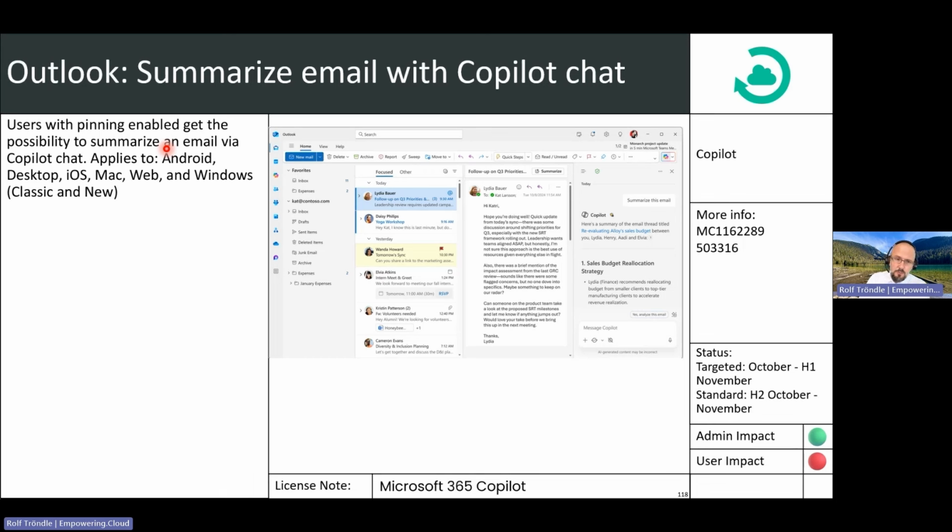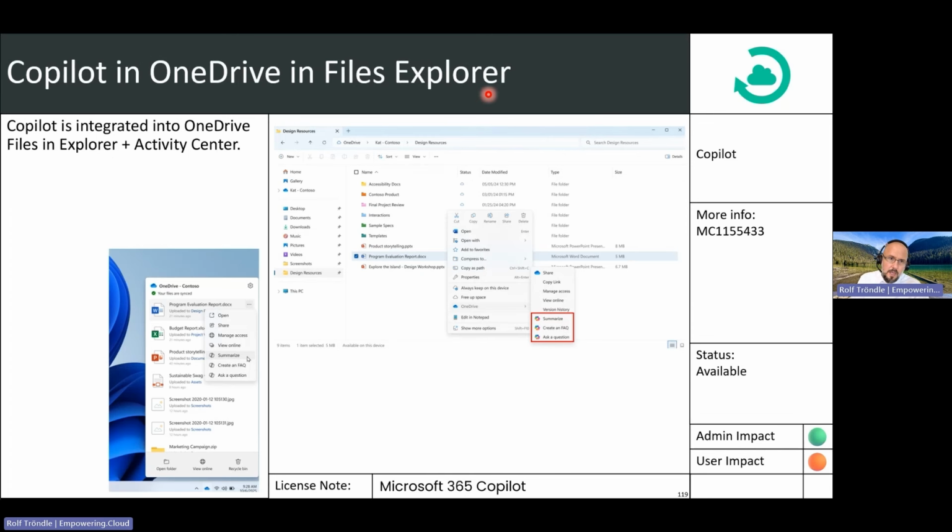Anyway, in this message center post, they state that it's only available to Copilot licensed users, and you can now summarize a particular email using Copilot Chat. I wonder why you should do so when you have a summarize email button on top of the email itself. Anyway, I expect it to be available to unlicensed users as well, and unlicensed users don't have the summarize button. They can only use Copilot Chat from within Outlook and Outlook Classic.